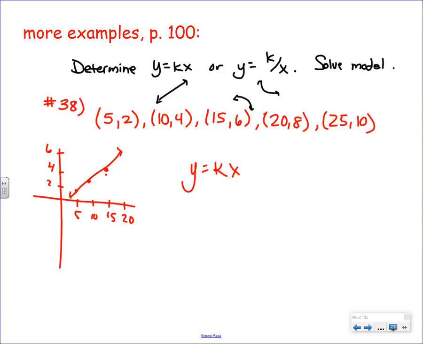So how am I going to actually find the model? You can either plug in, or you can be super snazzy and say, I know how to find the slope between 2 points. It's up to you. Because it is direct variation, because it's just linear, it's not like a squared or a cube, you could go ahead and actually find rise over run. But just to model, what if it was a squared or a cube? Yes, we would go ahead and plug in. Just pick a line, pick an x.